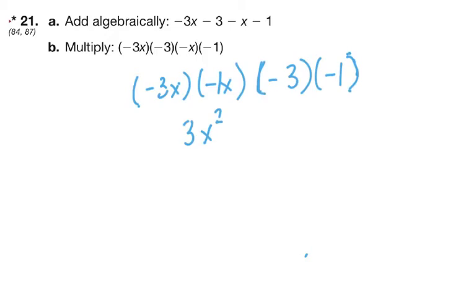And you don't have to write positive 3. And then you're going to do times, I'll put that in parentheses, negative 3 times negative 1 is a positive 3. We're going to take our 3's and put them together, and so we're going to do 3 times 3, which is 9, and leave your x squared right there. So your final answer is 9x squared. See how I showed the different steps, and I actually wrote the problem down? That's important to get credit for doing your work.